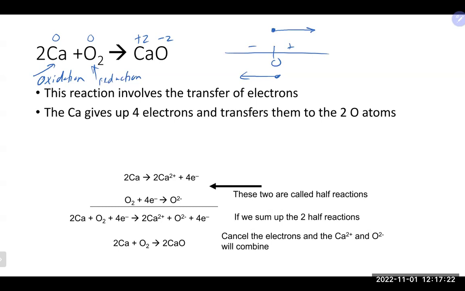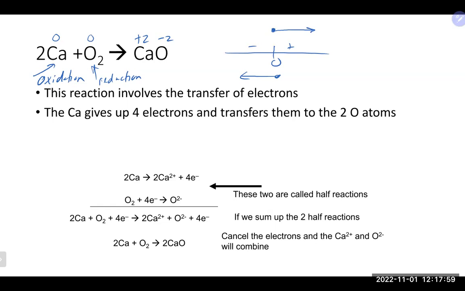Should that always be the case when we have a metal and a non-metal that comes together? It should always be the case because metals typically do what? They typically lose electrons, right? Become positively charged, and non-metals typically gain electrons. So whenever you're dealing with an ionic compound, which is a metal and a non-metal, that should always be the case. The metal should always be the one being oxidized, and the non-metal should always be the one being reduced in that situation. And again, we have our 2 half reactions that can combine to give us our overall reaction on the bottom.